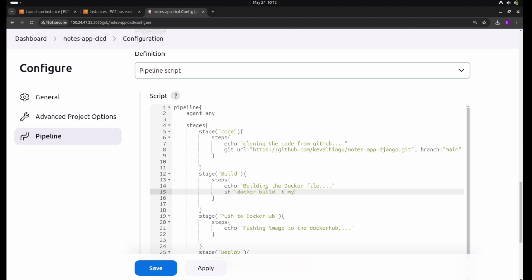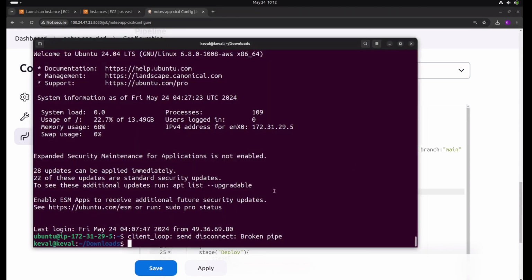Then I'm going to write my note app. You can use anything you want, it's just a name, and dot. So this is the command which we are going to run in the terminal. If you want to see, then I can show you.